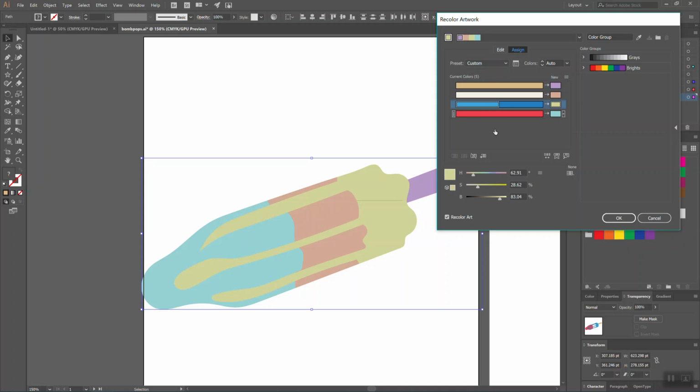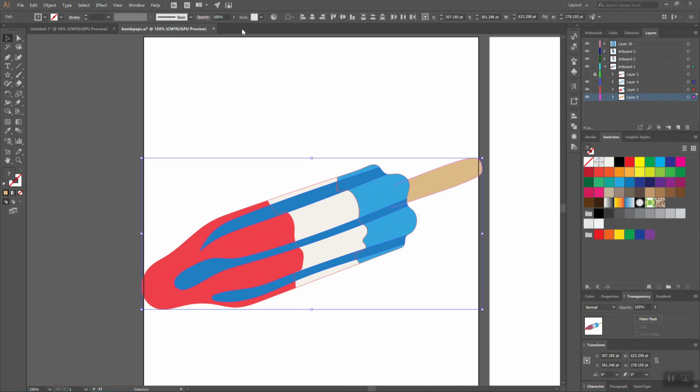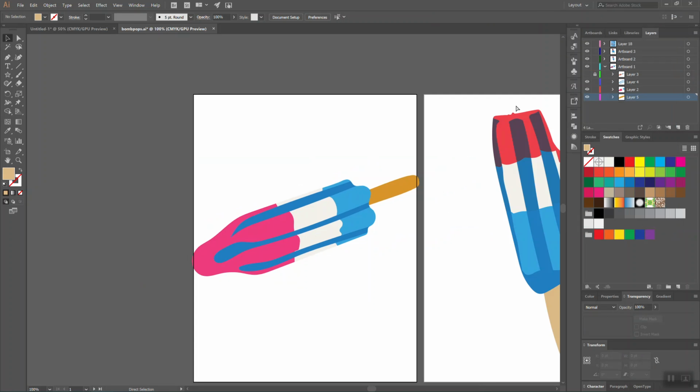So I am going to hit cancel again, actually, and I'm just going to adjust it a little bit. Maybe we want a darker version or a more saturated version. There. So I changed it a little bit anyway.